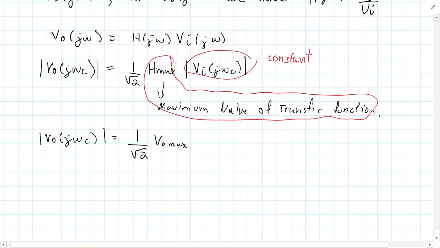We might change the input, and in fact we will. The whole point is to look at what happens with respect to frequency, but now we're picking one specific frequency, and the specific frequency we're picking is the cutoff frequency. So that's just a constant, and then if this is already at its maximum, that means I have to have V out max here. Okay, so that's got to be the maximum of the output voltage that we get here. Now, let's just substitute this in here.